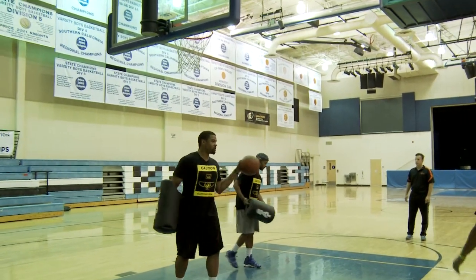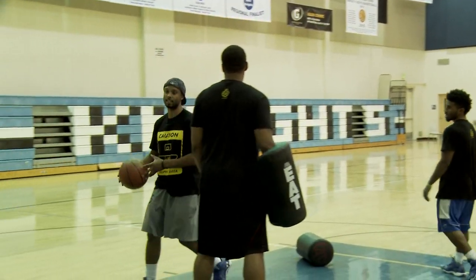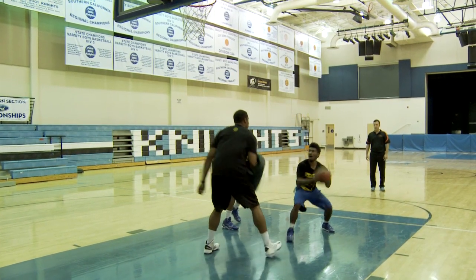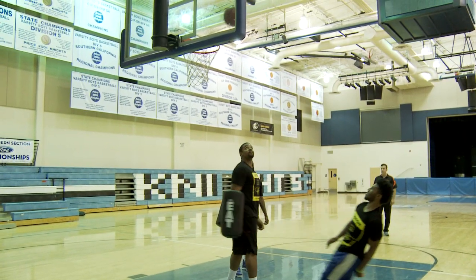So what happens is, while he extends the ball right here, he'll jump into the contact and extend the ball out this way so he can absorb all the contact right here. And it's a soft, nice touch right here. Not really a shot like a flick wrist or anything, but it's just a nice little push right there.